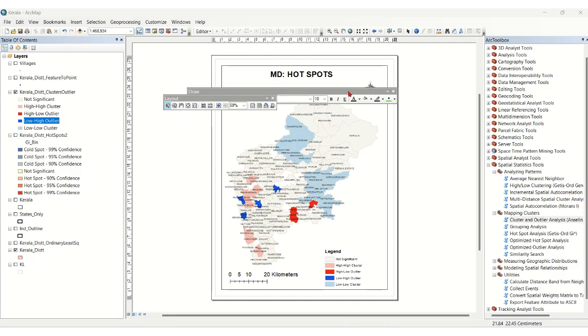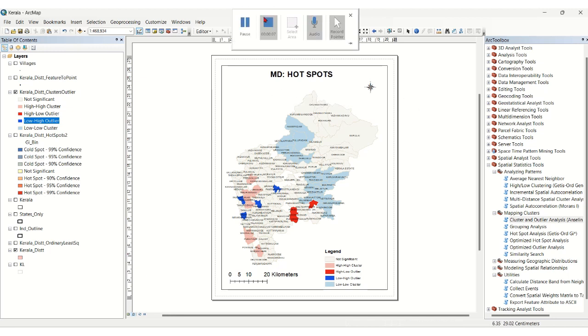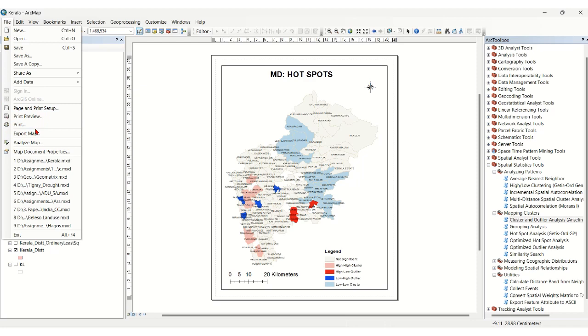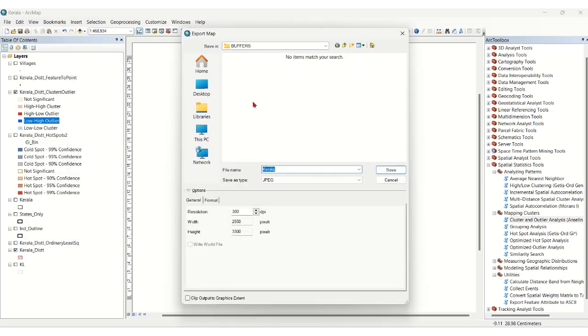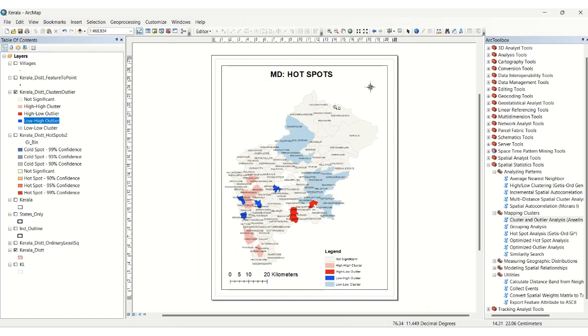So again, I'm here with my software, and this was the layout tool I used. This is the last exercise I was doing. One thing remaining is that if you want, you can export this map to your location, and then import it as an image into your work.